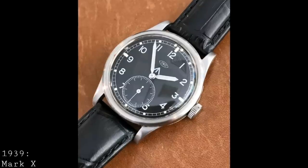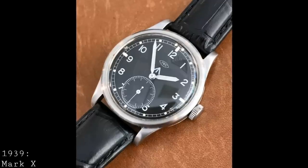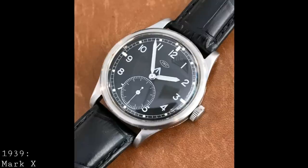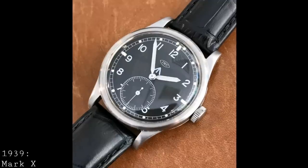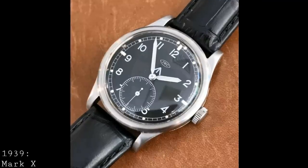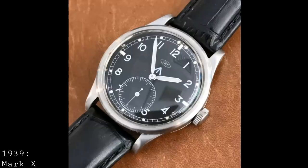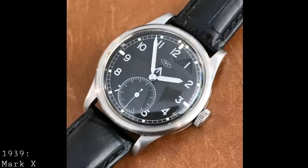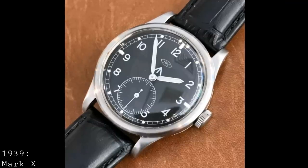They also had to feature a fully connected minute track running around the edge of the dial in a railway style, a shatterproof crystal, a certain degree of water resistance, and a stainless steel case back, or in certain versions, a full stainless steel case. IWC's version was arguably the most modern looking of all the Mark X models, because the dial was not cluttered — quite loosely structured, formalised with three pips at 12 o'clock and larger luminous markers at 9, 3 and 6. The hands appear extremely well sculpted and look very ahead of their time, with a shape more similar to something from the 1960s than the late 1930s and early 1940s.